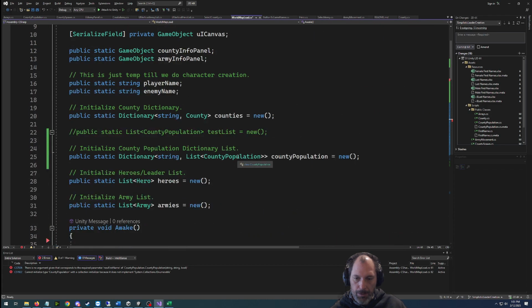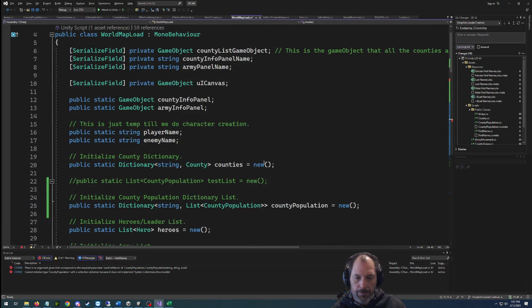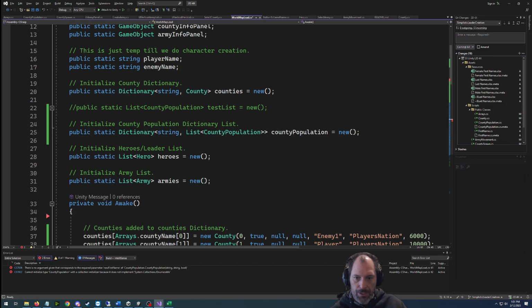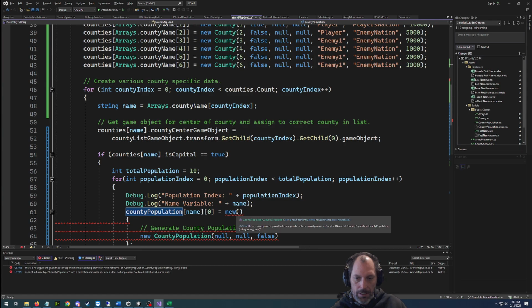Because I called this county population. County population dot. Yeah, this is kind of a dumb thing to call this. If this thing's called county population, if I have 2 of them, this should be called. Well, we'll worry about that in a second.